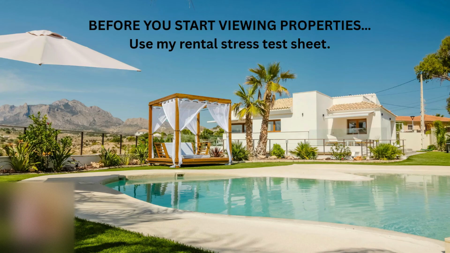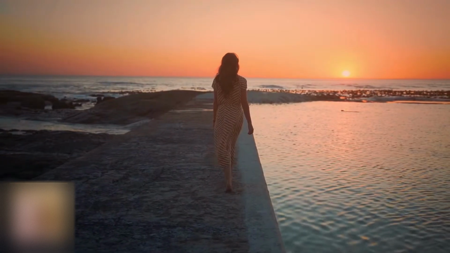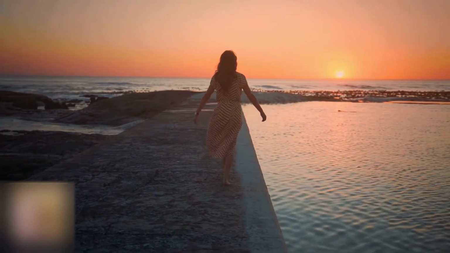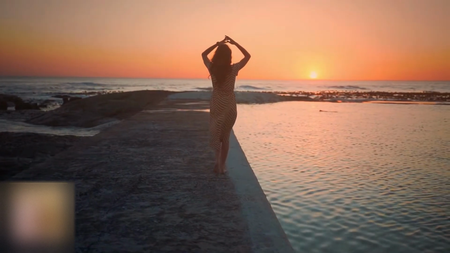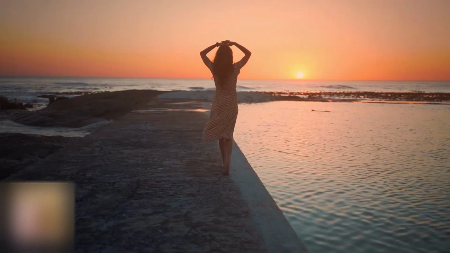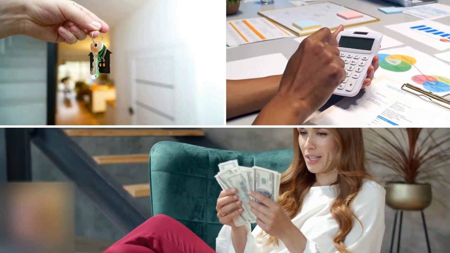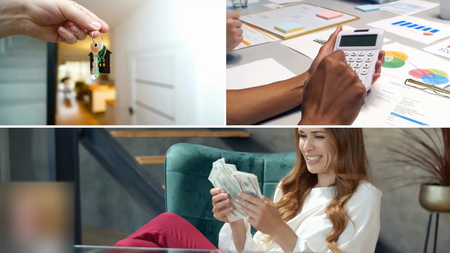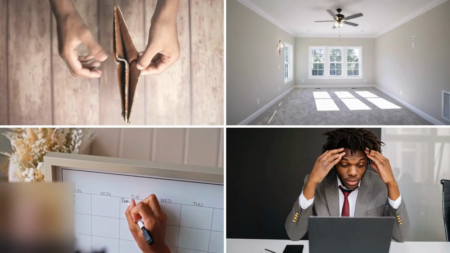So in this episode of the video series, I'm going to be sharing with you your rental stress test sheet. I see it all the time. Someone finds a property in Spain, they run all the numbers and everything looks fantastic. And they assume those numbers are guaranteed. But what happens if they aren't?